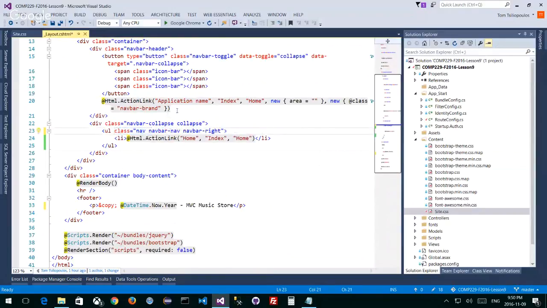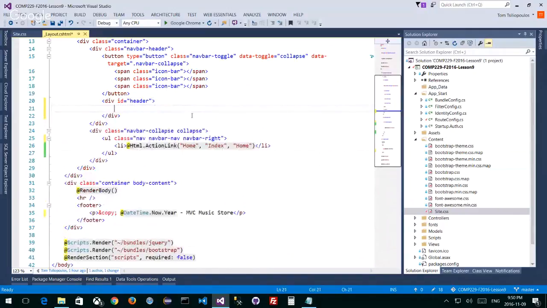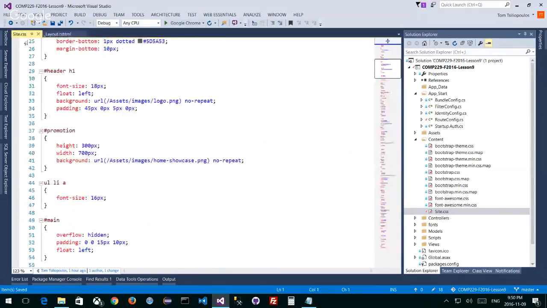Kill this. I meant up here. I'll put a div tag of header, right? And inside my div tag, I'm going to have an H1, right there. Because that's what my site CSS is looking for.